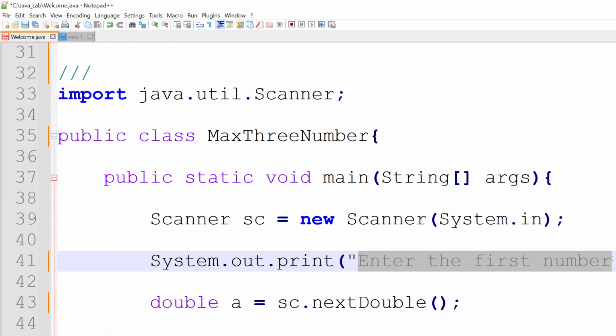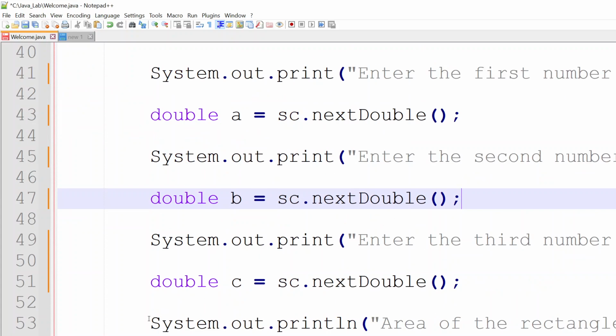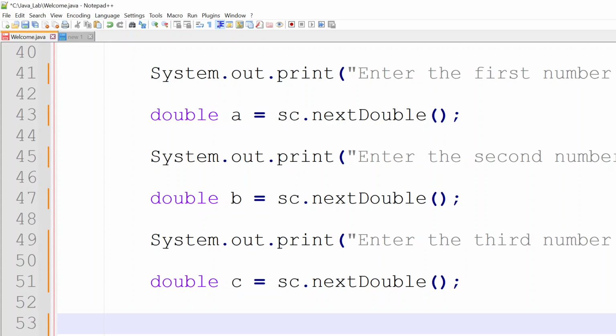I can just copy it to go fast here. So I can have this. Now it is B, right? So then B scanner next. Then now I can also say enter the third number. So this is the second one, then this is the third number. Then here is our C, as you can see here. Then finally, before we get the output, I will comment this one. This is how we comment it. It means you cannot read it. Then what can we do now?